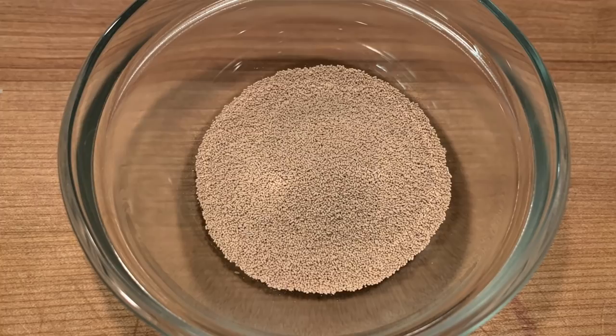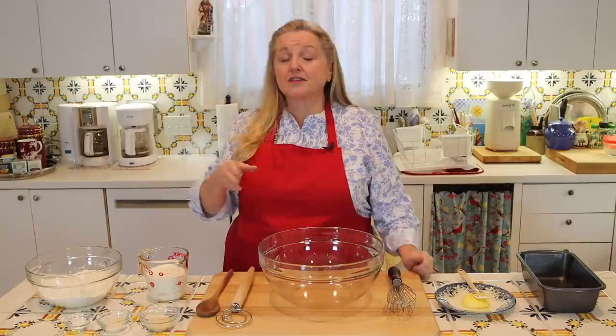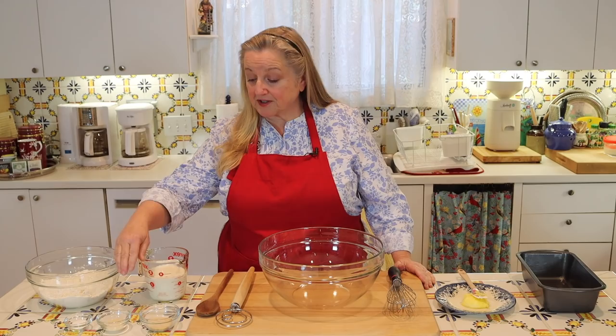You're also going to need 2¼ teaspoons of yeast. Now, if you have the little package of yeast, that's the exact amount that you need. If you're measuring it out from a larger container, then it's 2¼ teaspoons. And you can use active dry yeast or instant yeast. Either will work. You're also going to need 1 tablespoon of sugar. I'm just using a plain white sugar.